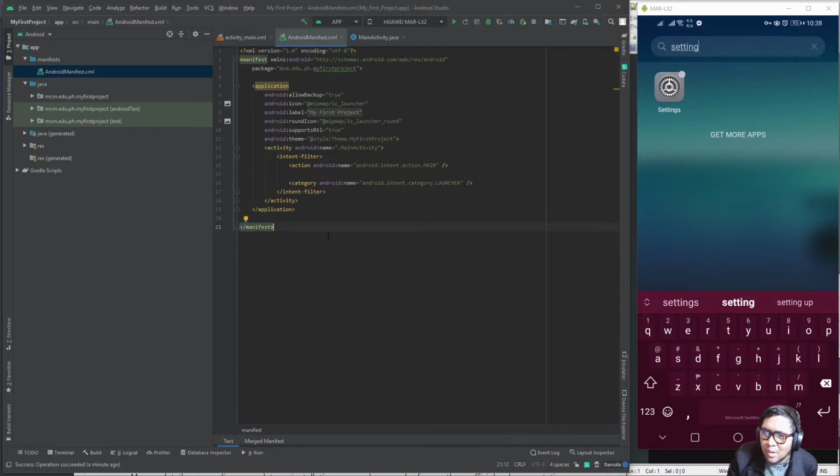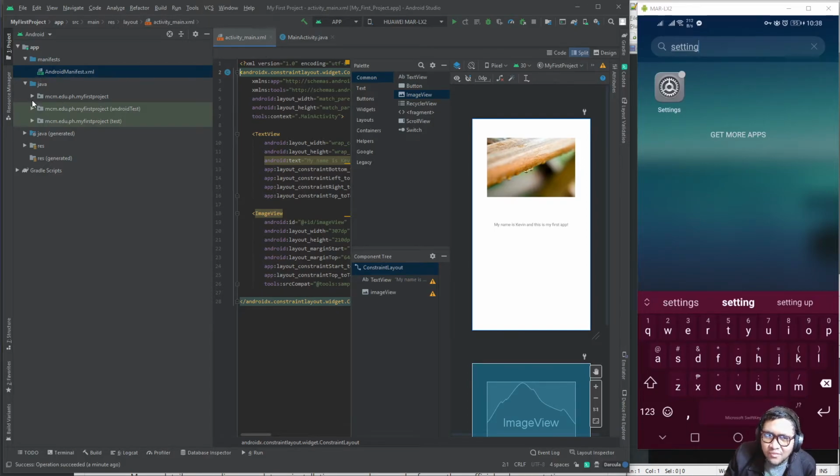Pero halimbawa, gusto nating maglagay ng sarili nating icon. You can do so here. Gusto nating full screen kagad yung application natin. It is in here. Settings to ng app sa pag-launch niya. For example din sir, gusto mo rin na may splash screen siya, parang may loading screen siya, nandito rin yan sa Android Manifest. So usually, manifest file contains the settings.